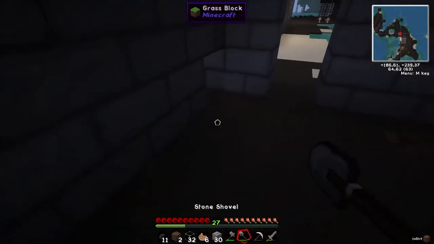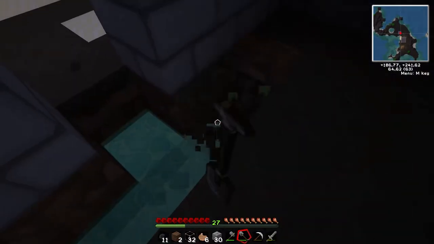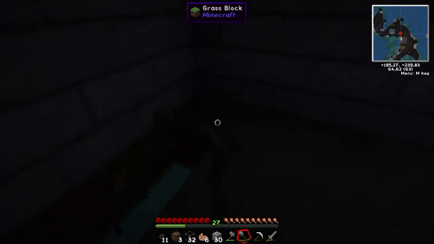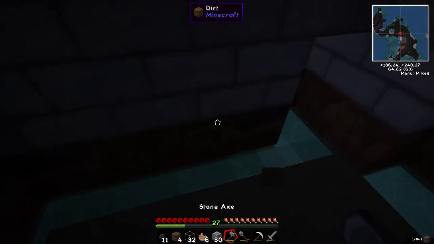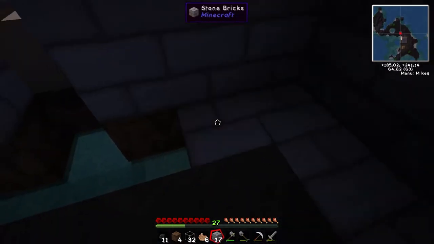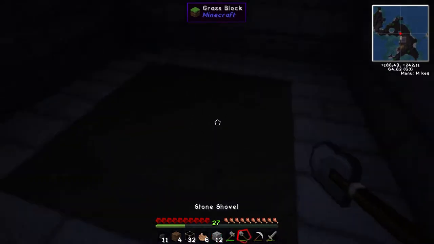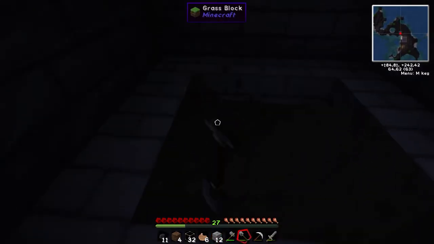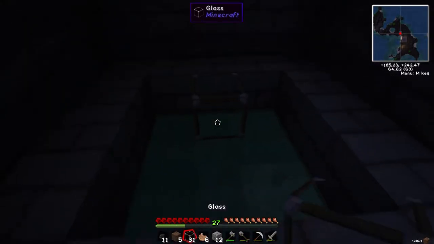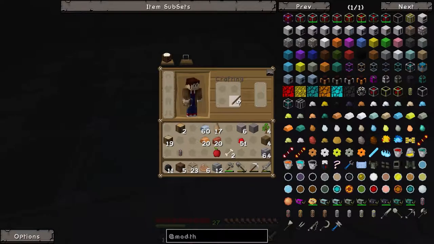So here it is, our little factory. Oh yeah, we got the water underneath this place, which doesn't matter. Maybe. Might look pretty nice. I don't know, I'm just thinking. Oh, there we go. It's pretty cool, right?